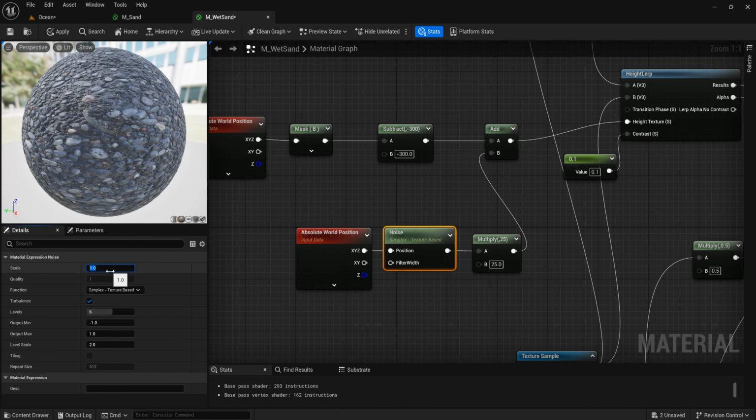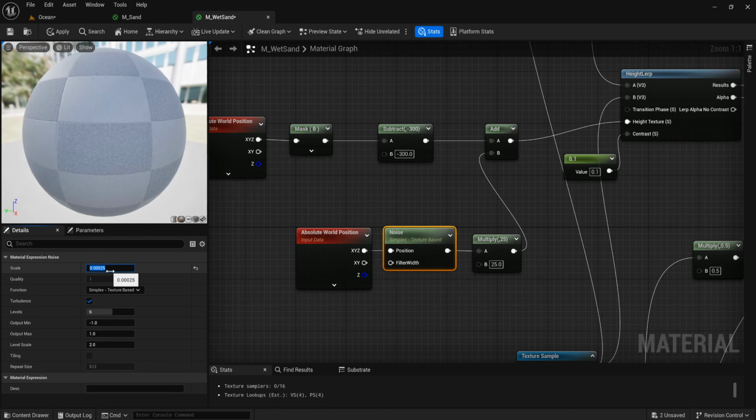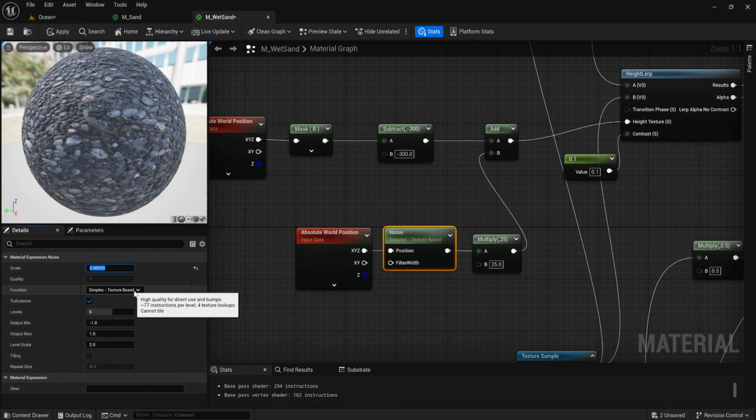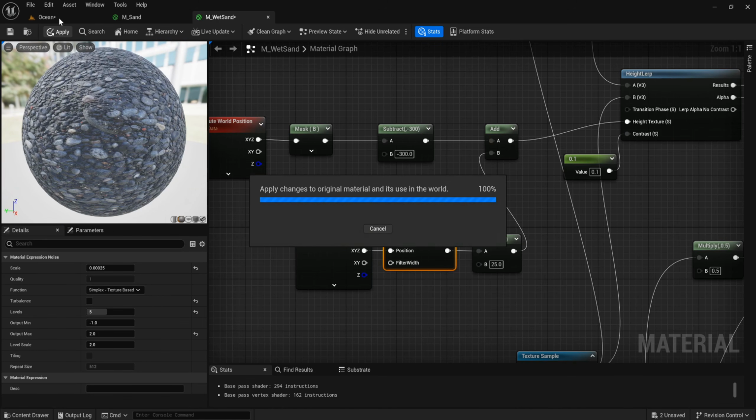Change this noise scale to 0.00025, and disable this turbulence. Set level to 5. Output max is 2, and apply.